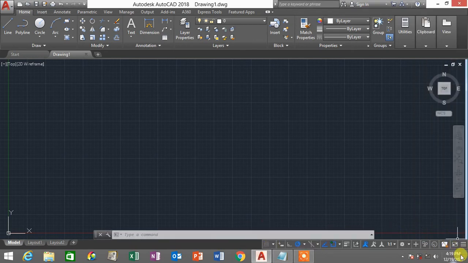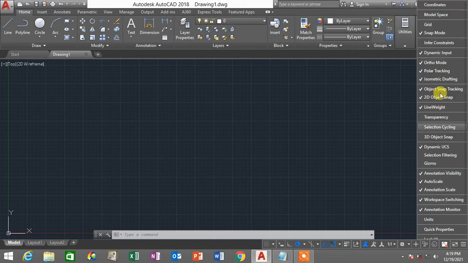So this particular customization list button over here controls the buttons down here. If you want to list down all these function buttons down here on the activation status bar, you can just click here and make sure it is ticked. If you untick it, like dynamic input or auto mode, you can see the buttons will disappear down here.